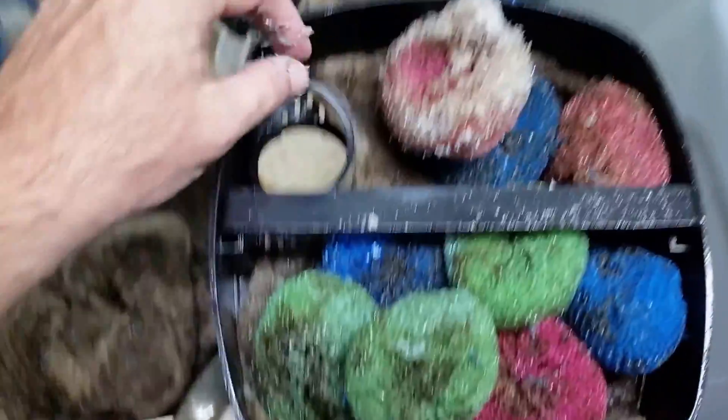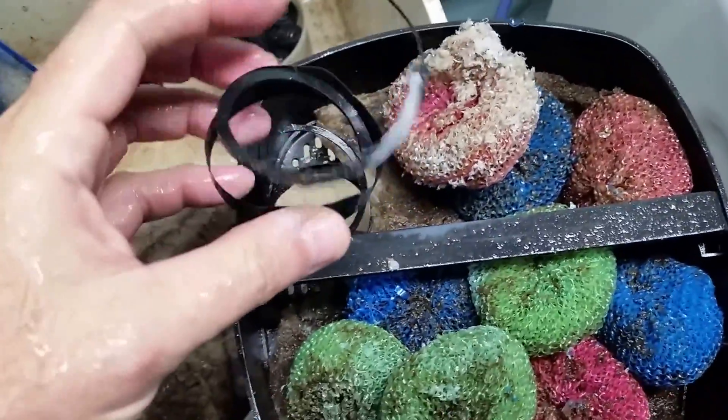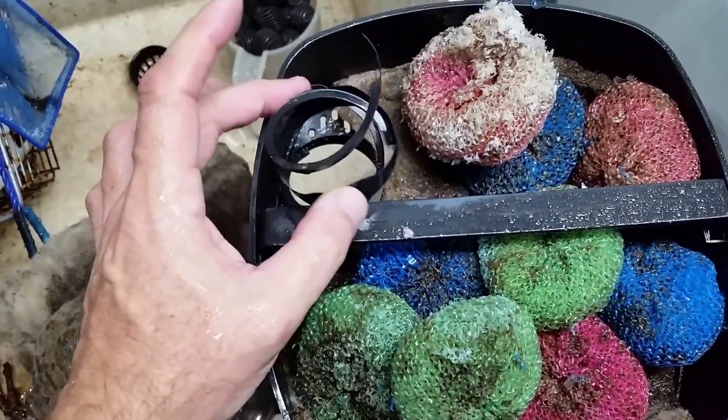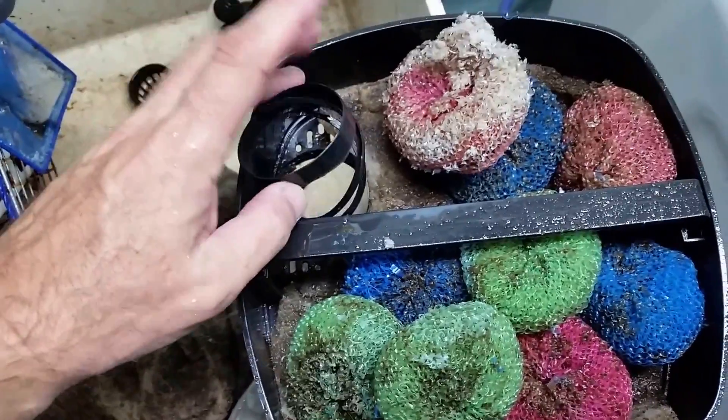The only thing I can think of is that the plastic ring in here — and here's part of it — this is supposed to be a solid piece of plastic that creates a channel for the water to flow through and shield the inside of my filter box. Let's look at the next section.